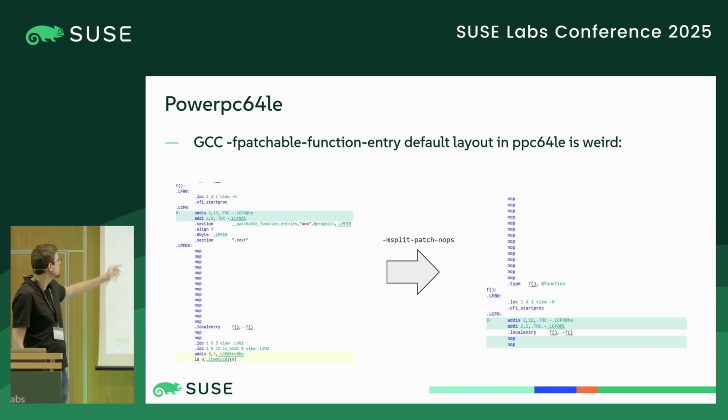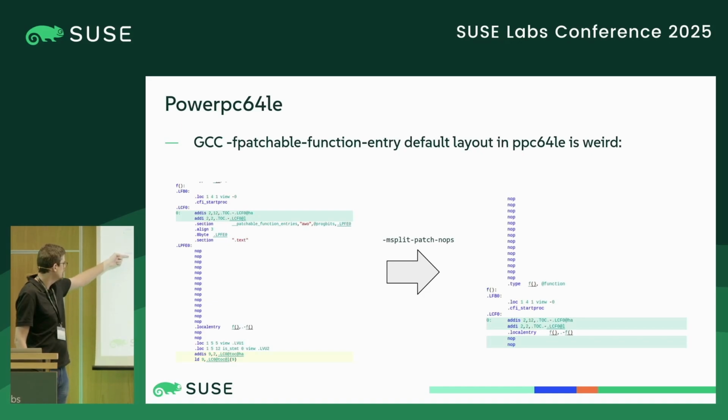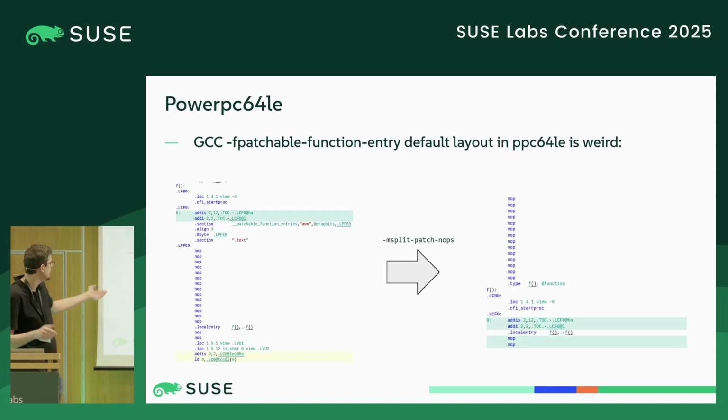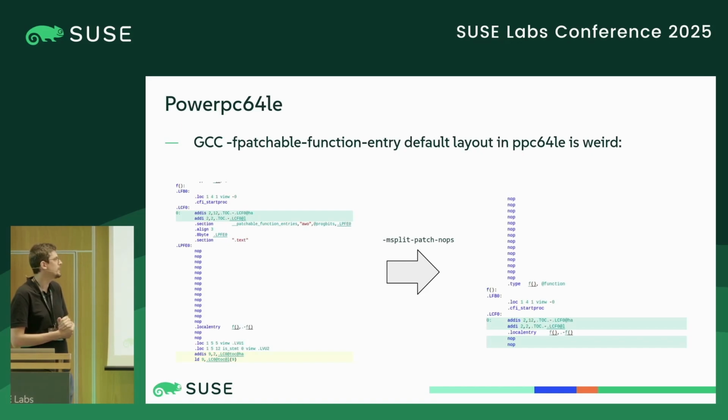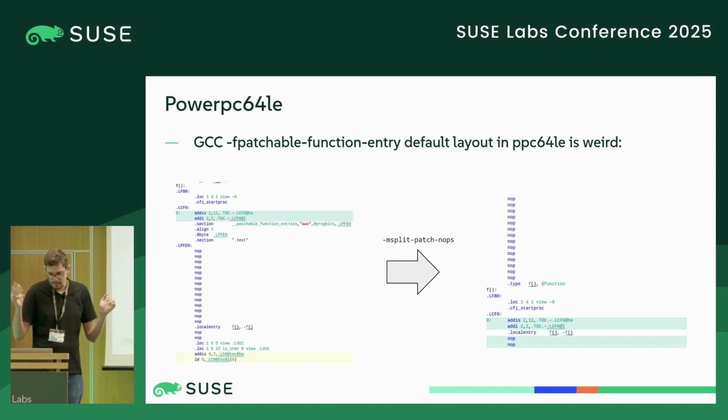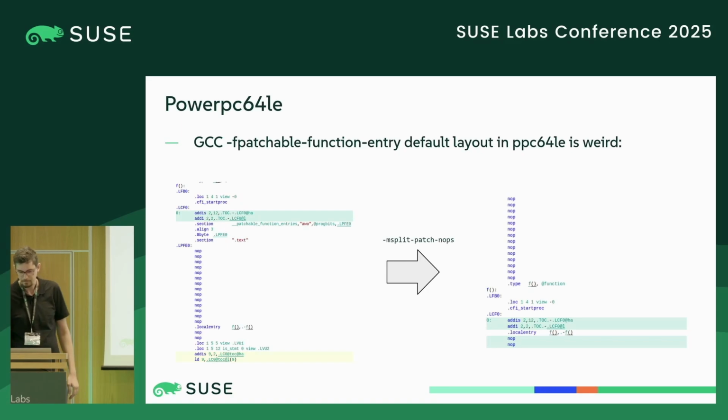Now we have a problem, because if we call the global entry point, we'll get into the prologue that we'll actually have to write. We want to write the full redirection code. So on every program, we'd have to post-process it and do some kind of jump here, which is not really great. So we actually had to patch GCC, a modified GCC, to output on the right side, which is before the function entry point. We had all sorts of problems with that, but once it's fixed, we could move on.